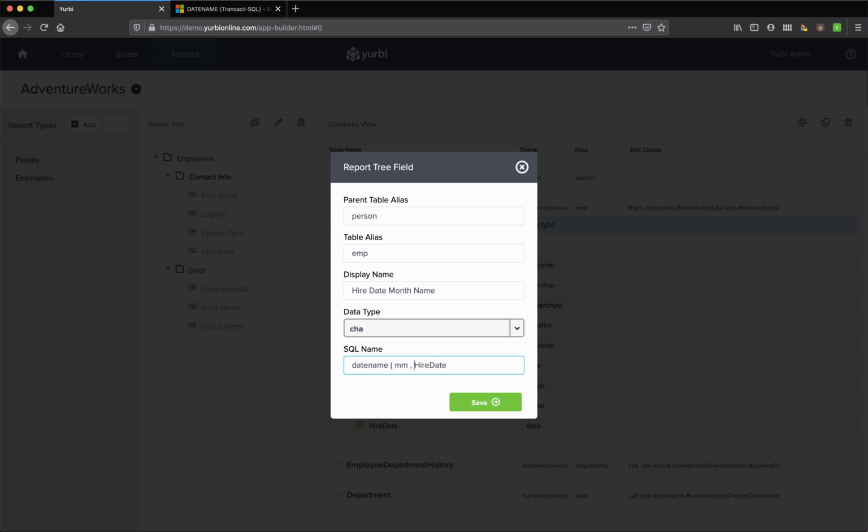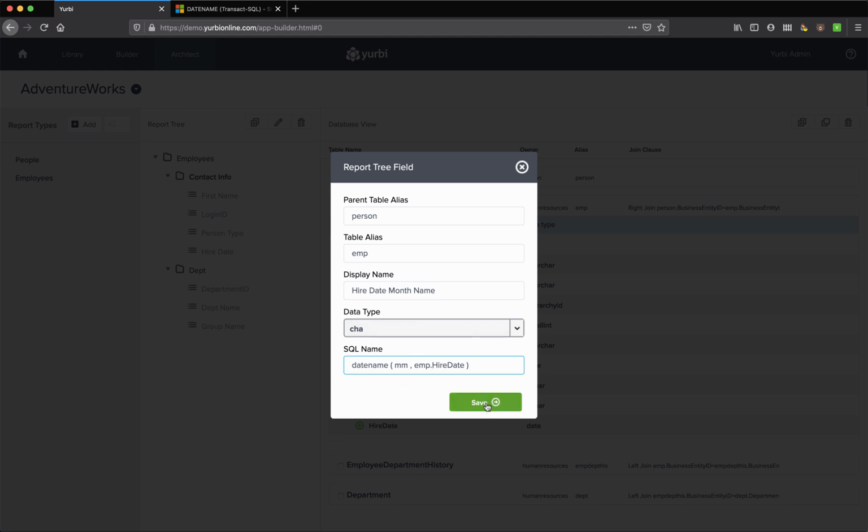And this is the key thing about how you add this in the architect. What I want to do is have the field name, which is why I didn't overwrite it. I kept that hire date in. That's the actual SQL field name. But I need to put in the table alias. So that in this case is EMP. So I'm going to do EMP and a period between. So I've got table alias dot field name. And I'm going to wrap that up with an end paren. Now, depending on your database, your functions might require square brackets or backticks. It's different per database. This is for Microsoft SQL, what I'm demonstrating here.